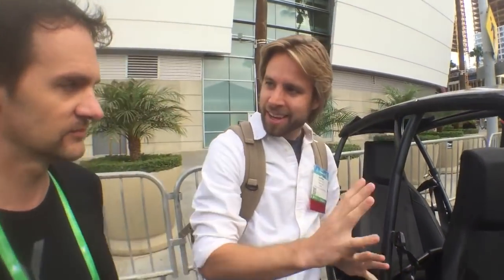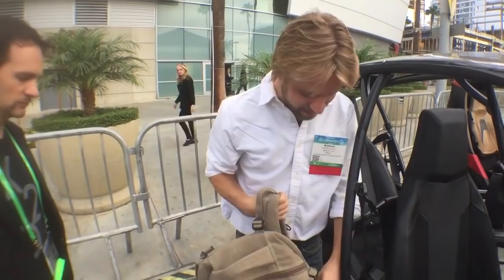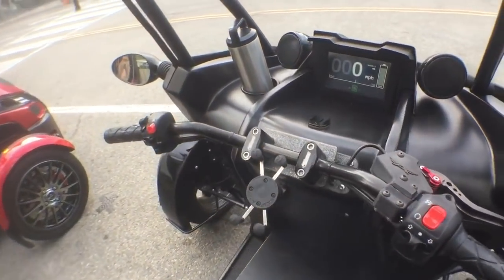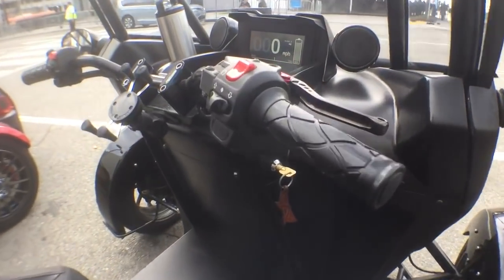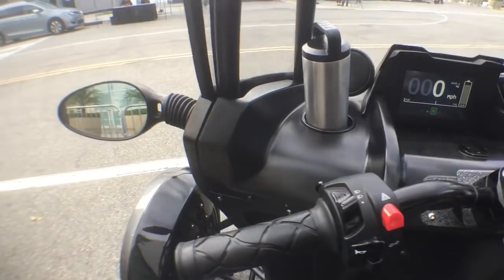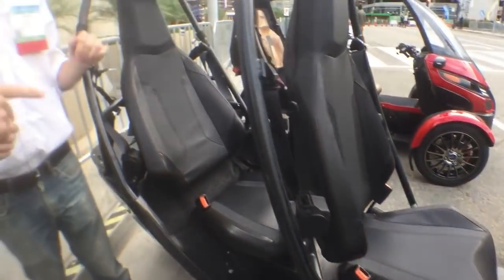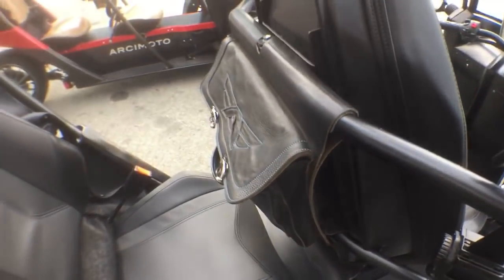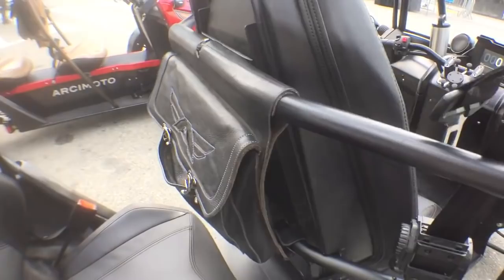If there's any way we can take a little spin, I would love to mess with it a little bit. Let's do it — we'll go for the full experience. Is there a trunk? You can strap it back here — this is a prototype. There's a cargo box on the back that we've been demonstrating. The signature series vehicle has a seat that pulls down the pack for flash storage, and then you've got this little baggie here for parcels and what have you. So in theory the luggage would go in the back.